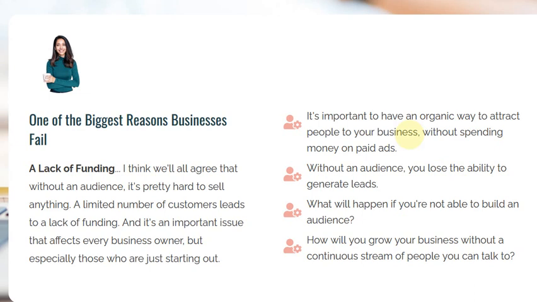So you start out trying to get more organic traffic, especially in the beginning. The earlier you start looking at organic traffic and how you can optimize your content to get more of it, the more people you are going to attract to your business. And when you attract people, you have an opportunity to turn them into a lead. But if you can't attract anyone, you will never get to the lead generation stage. So you want an organic way to attract people without spending money on paid ads until you know what you're doing.